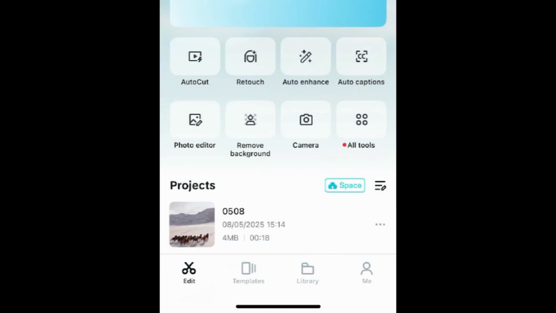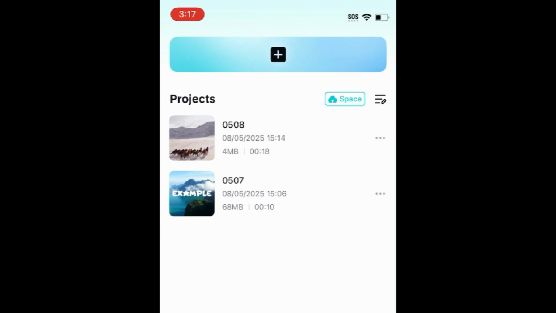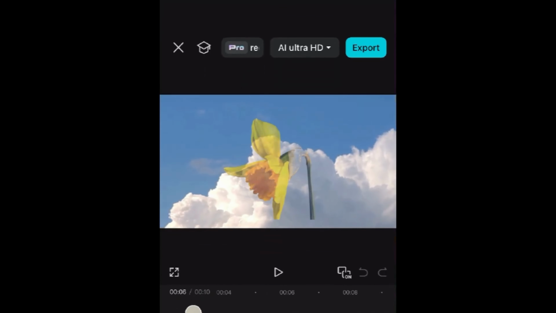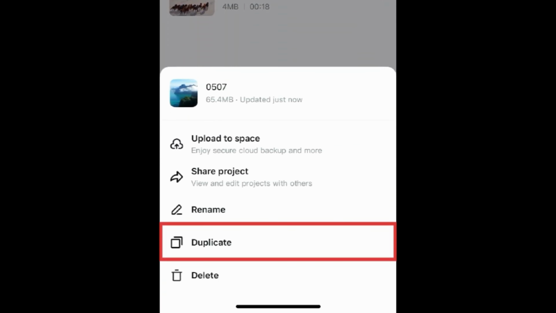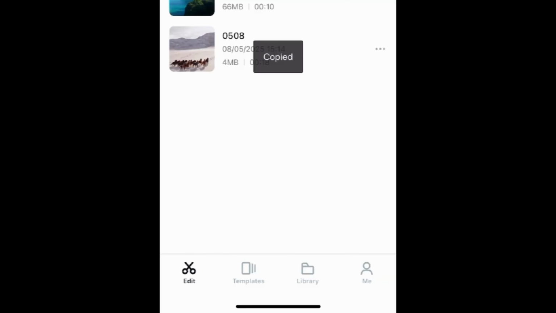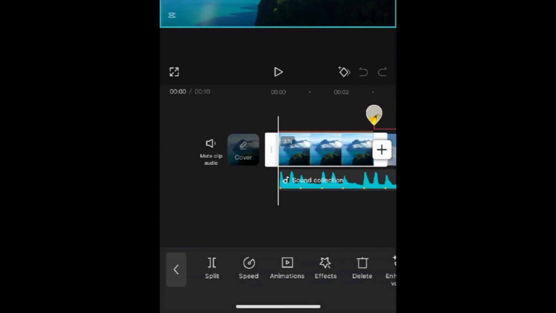In the meantime, while you're waiting to be accepted to the Creator program, here's how you can create CapCut templates for your own use. Edit a video project in the way that you want your template to be, including effects, overlays, and other editing tools. Then exit your video project and tap the three dots to the right of it in your projects list. Select Duplicate. Then you can edit that duplicated project, replacing the original video clips with different ones from your camera roll.